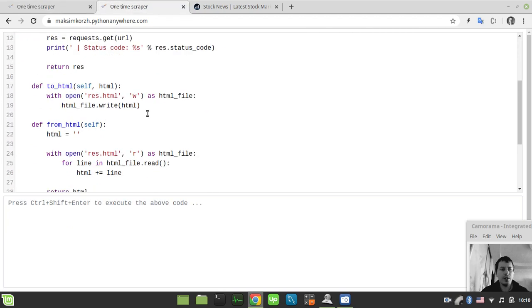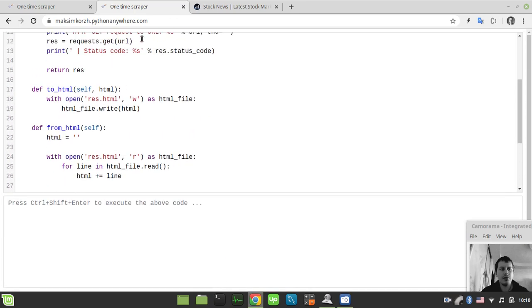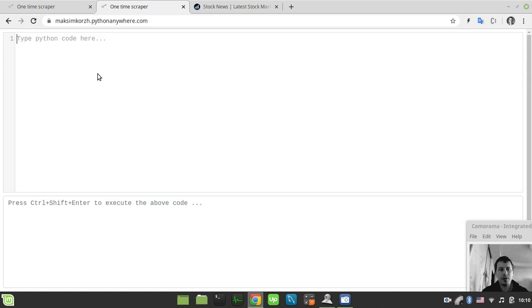So here we have the toCSV method definition, but we don't really need this anymore. Let me quickly import my little hack library here and simply say hack.last to see what files are available on my remote server at pythonanywhere.com. Let me just quickly check that out.